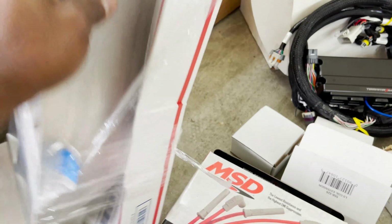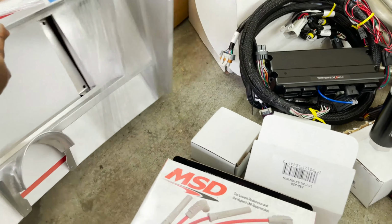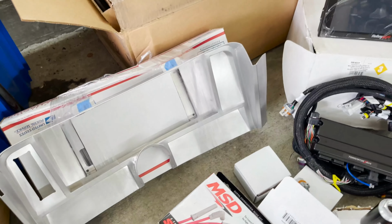I don't want to take it out, but look at the welds. Oh my God. Oh my God. So he definitely did his thing on that, man. So the Pro Dash will go in here, and that should be pretty dope.